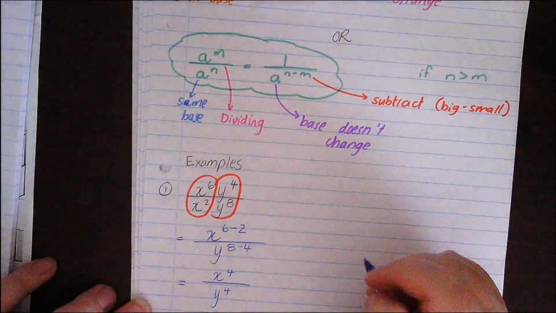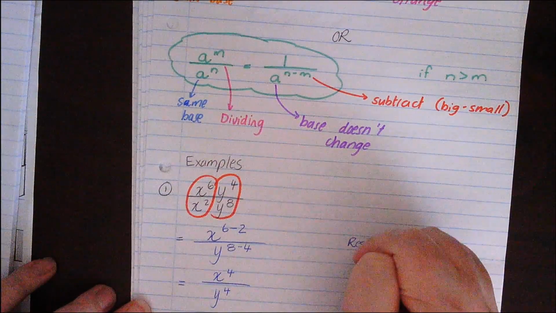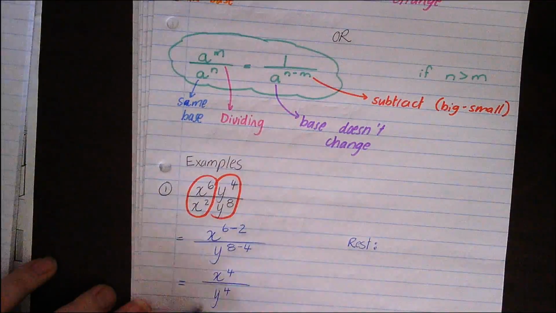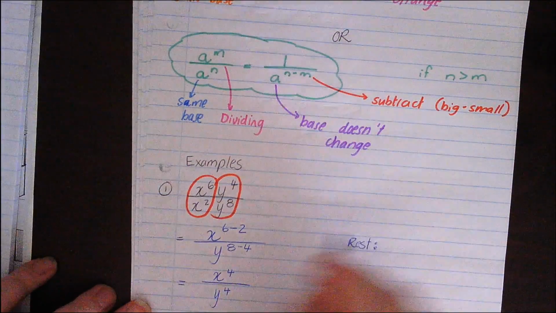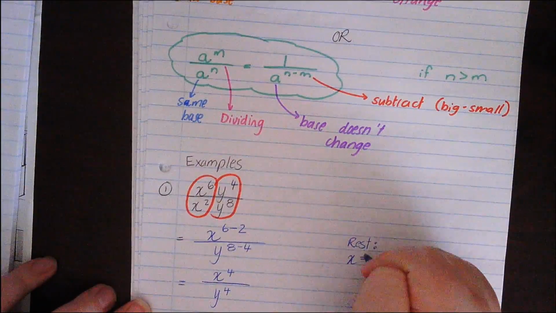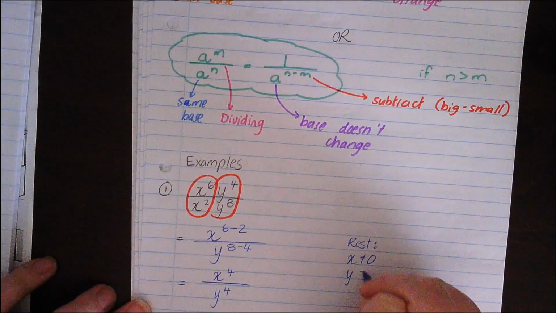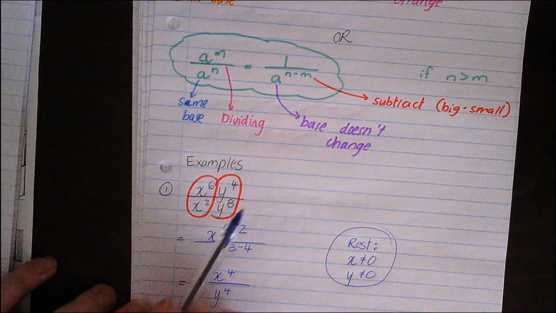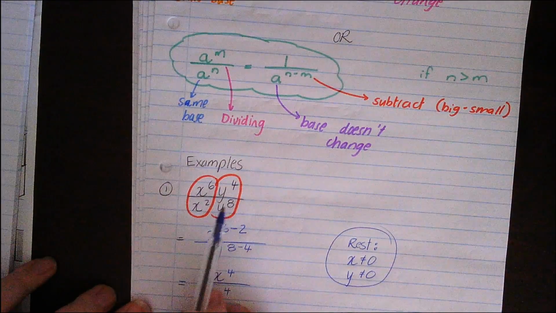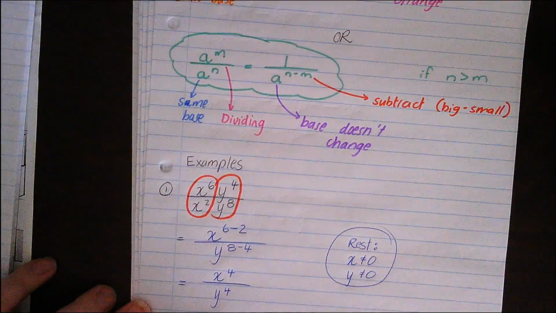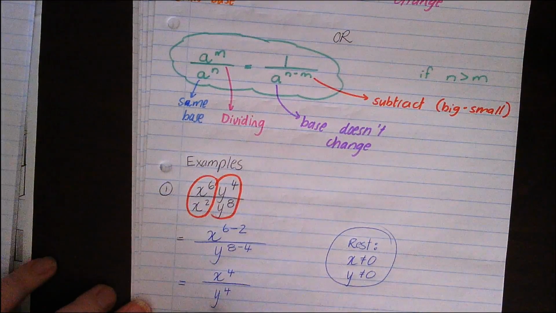Most of my boys will by now know that if you have variables in the denominator, you want to have a restriction. In this case, the x and the y. x can't be 0 and y can't be 0, because if either of these is 0, then we have an undefined in the denominator.